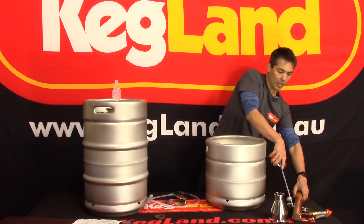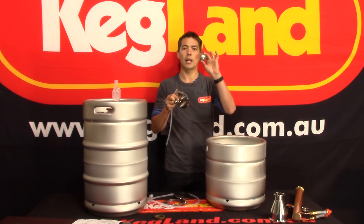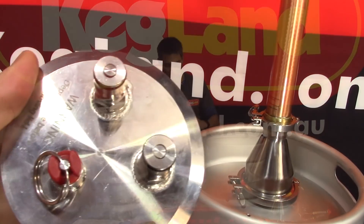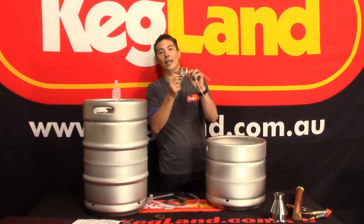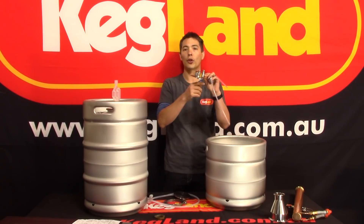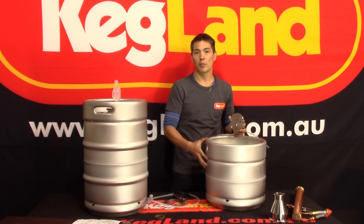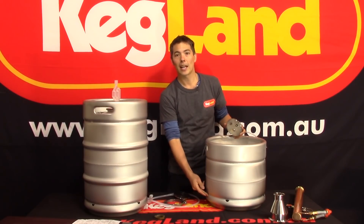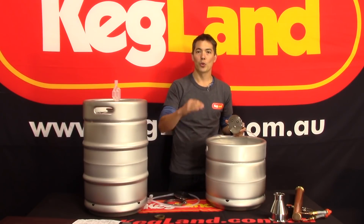For dispensing and carbonating you generally need a different lid, so we sell a ball lock post lid separately. The ball lock post lid comes with three separate components: a floating float, a silicon flexible dip tube, and the lid itself. We used to use a fixed stainless steel dip tube, and you can still change over to one if you get a Cornelius keg dip tube and chop it to size. But the issue with a fixed dip tube was that it would often draw from the incorrect height — either stuck inside the yeast cake at the bottom, drawing yeast up, or chopped too short and unable to draw everything out.